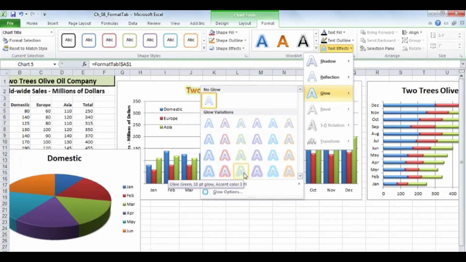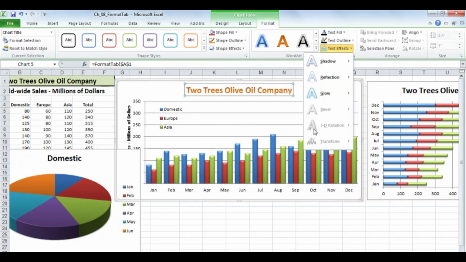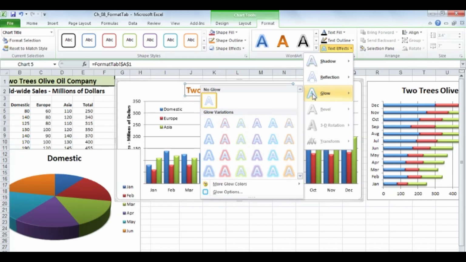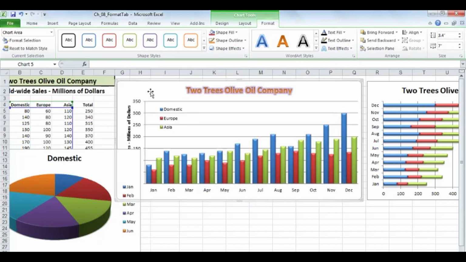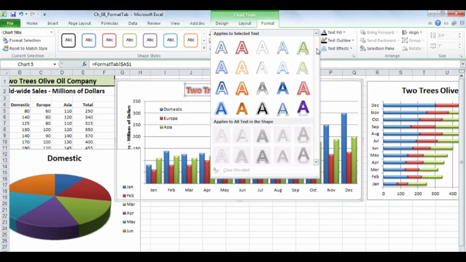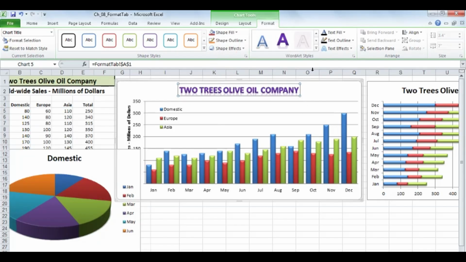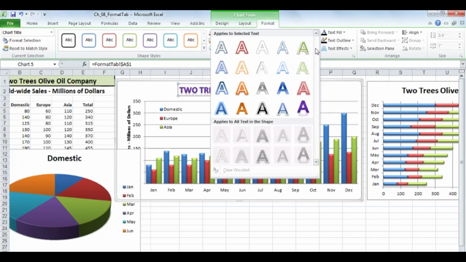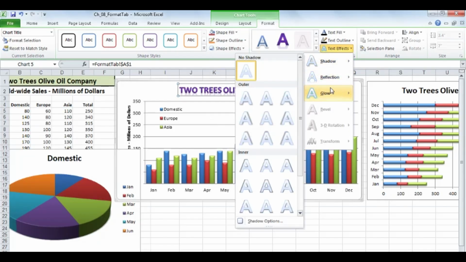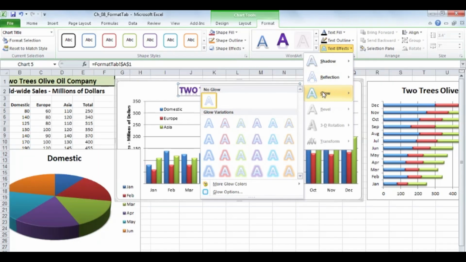Notice that some of these choices, ones that we would normally see under word art when it's applied to worksheet data, are not available here. Bevel and 3D rotation and transform and so on. So again, items to explore here. If you're looking for that special effect, I wouldn't say that's such a great option here. In fact, I'm going to go back and change it. Again, just to recommend the idea that there are certainly some things you might want to explore here. But on the other hand, this feature probably works best from my perspective as a regular worksheet feature as opposed to something you want to try on charts.